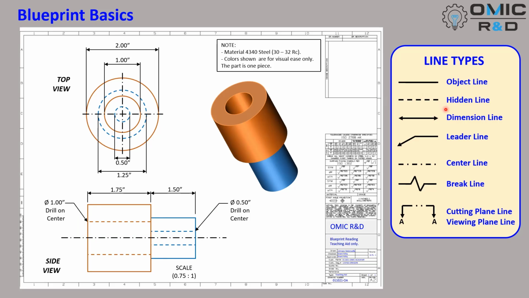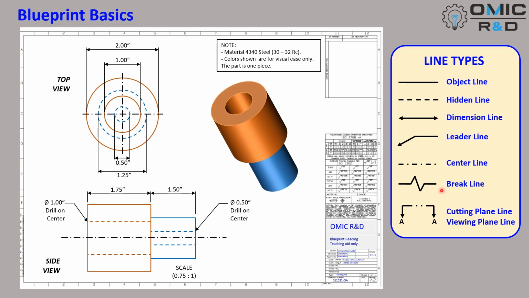The hidden line is usually dotted, and it's used to show things like, over here, these holes in each of these parts. As the name suggests, a dimension line is used to dimension the various dimensions of the part. A leader line can sometimes be used for dimensioning, but also can be used as a labeler or for explaining specific details of the part. The center line is important to show that you are clearly identifying the center of things like, in this case, a cylindrical object, or with the crosshairs over here.